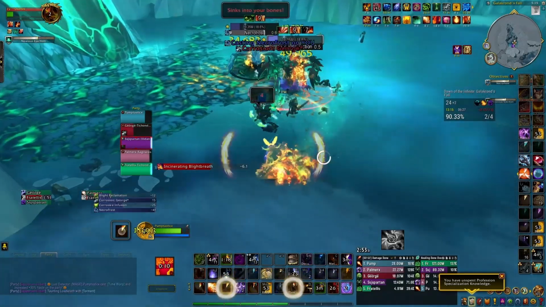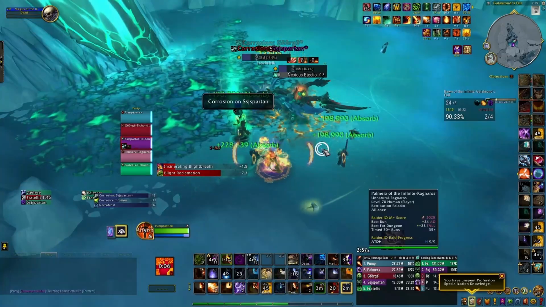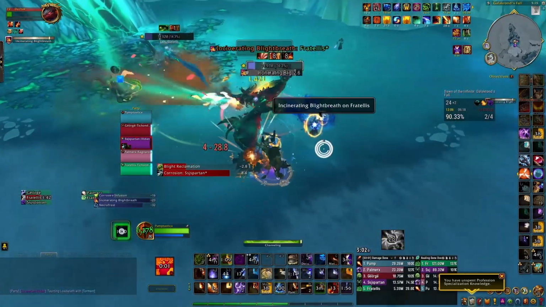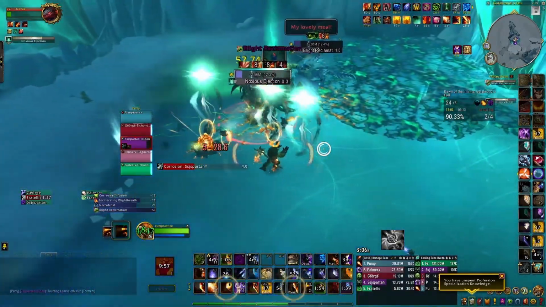Necrofrost is on me, so I blink in. If I were to shield right now, it would get rid of it on me. That's our Energized Barriers talent. It counts as it gets rid of roots. So if I would have buried right there, I would have cleared myself, but I got freedomed, excuse me.